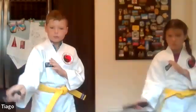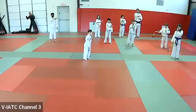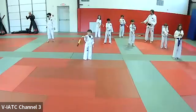Sensei George, blue belt in the back. They're getting bored. Tell him to hold it in the middle of the stick, middle, not the end, middle. Okay, and now let's see some speed. He's moving his arm too much so he can get tired. Keep that elbow still. Instead of his elbow going side to side, very tiring. Okay, try keeping it right here. You see that? There you go. And reverse. There you go. A little more wrist.